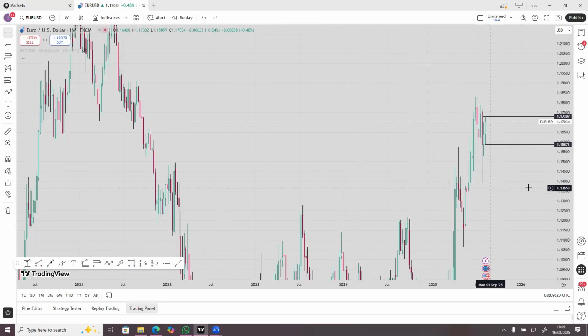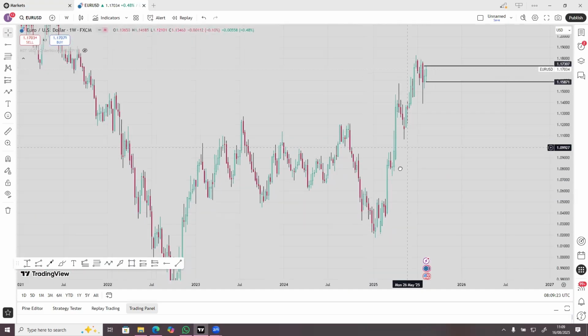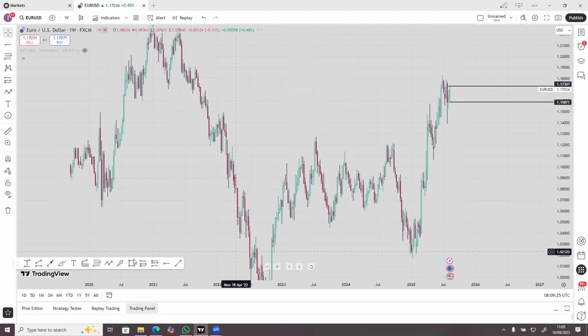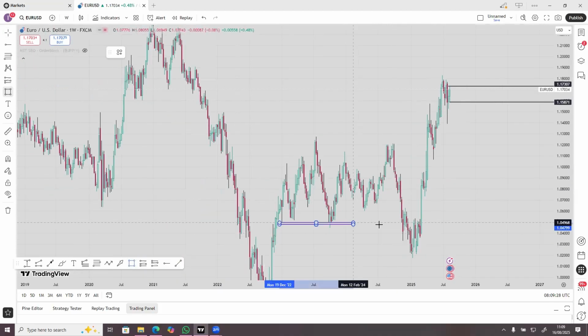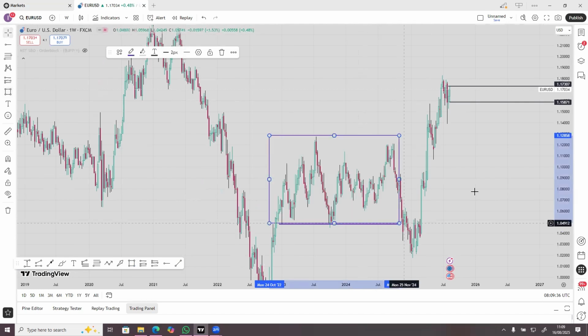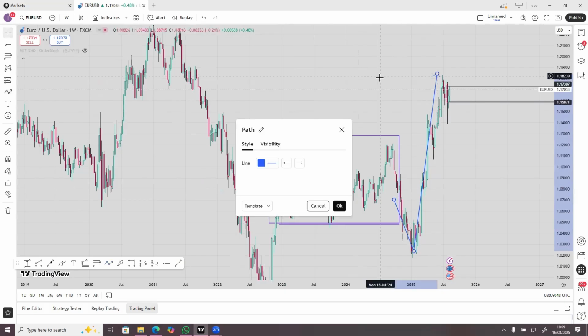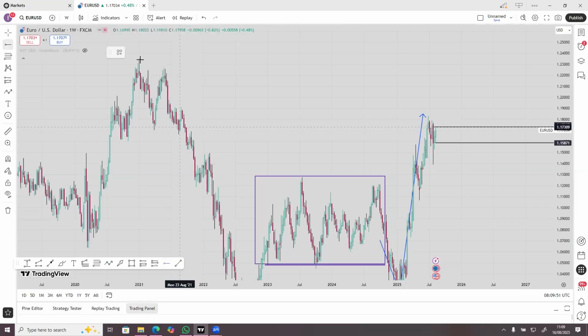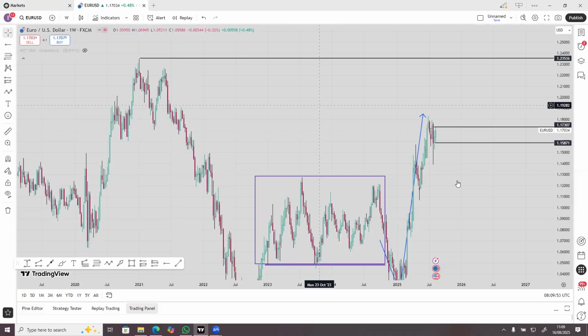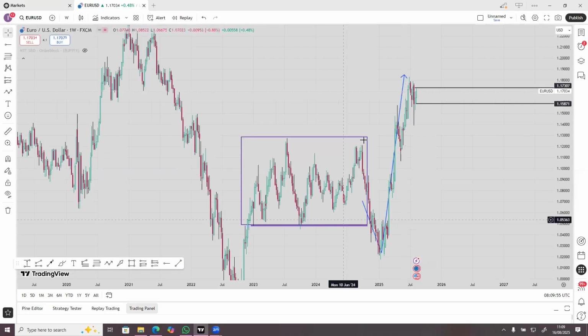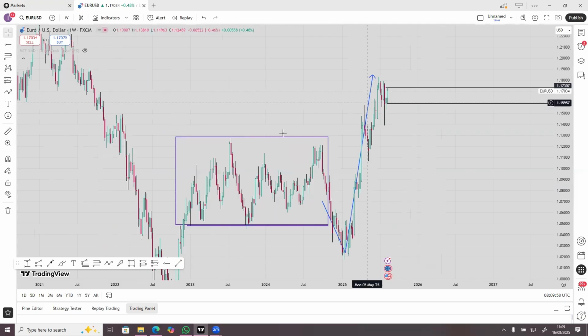Okay, from weekly, we have market structure like this. On the weekly time frame, you can see price will sweep all that liquidity. Firstly, we experienced this consolidation move. After that consolidation, you can see there was manipulation here. After manipulation, this is distribution which continues going up. So we expect this distribution to move towards this external range liquidity, strong liquidity level. Okay, so that is very, very clear on Euro USD on the weekly time frame.